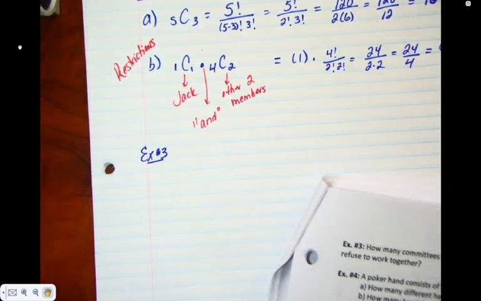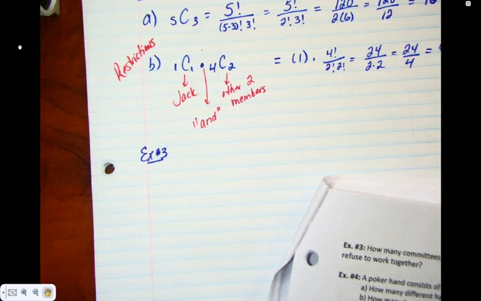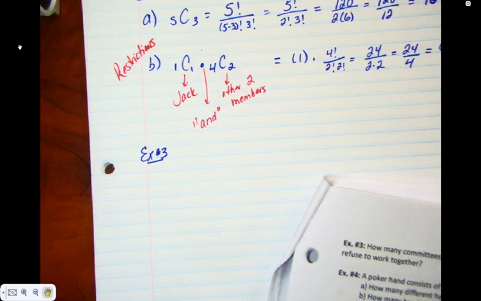Somebody's already ready. Committee, definitely important. 5, definitely important. 8 choices is important. Jack is back. And what's important with Jack? Refuse together. So we already did that with permutations. Let's back up. How do we do when people refuse to sit together, be behind each other?